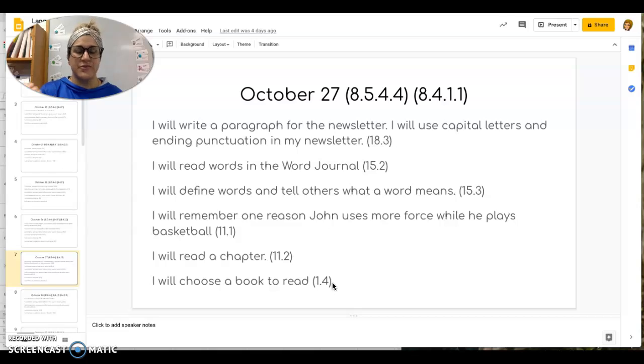So, here's what we're going to do. First, I'm going to read the story aloud. Then you're going to read it to someone. So you are going to voice record or read it to me or a teacher during that time today. And then you're going to choose a book to read. Again, either to somebody or a voice recording, please. Okay, let's get started and I will read our chapter.